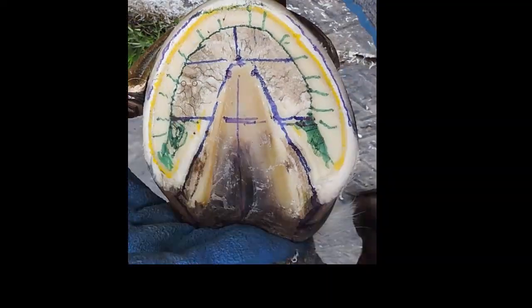Don't cut your wrist. If you look up at the top there, you really see how I put the toe off center, so I'm going to have to go correct that tomorrow. I understood that as I did this video. Another thing I want to point out is the straightness of the bars. Really work on getting the bars straight, bringing them back, and they're always going to be, till the foot is finished, a little lower than the very end of the heel point. Make sure you get that real precise in there so that your heels will keep opening up and moving back.